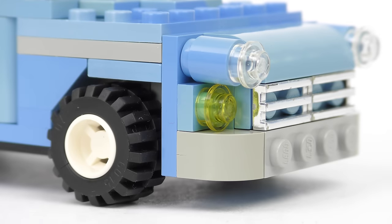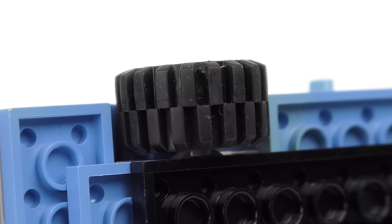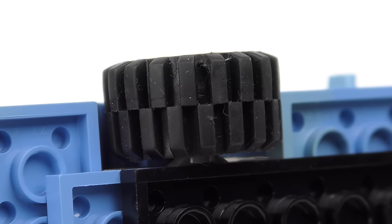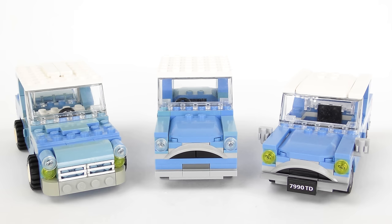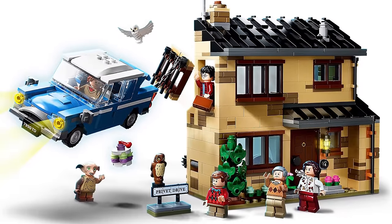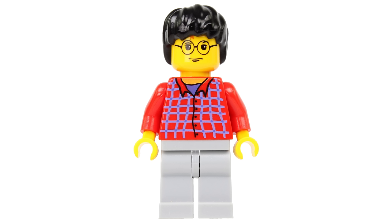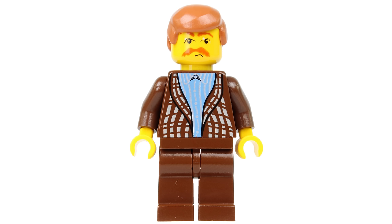Disappointingly, the tyres on this car are way too rugged and considerably wider than tyres you would find on a car in the 1950s and 60s. Braking distance was much less of a concern back then. LEGO does get the tyre selection right in later models, and we'll be taking a look at those later in the video. I'll also be sharing my thoughts on the new 4 Privet Drive set. Before then, let's take a look at these minifigures: Harry James Potter, Ronald Bilious Weasley, and the walrus moustache wearing Uncle Vernon Dursley.